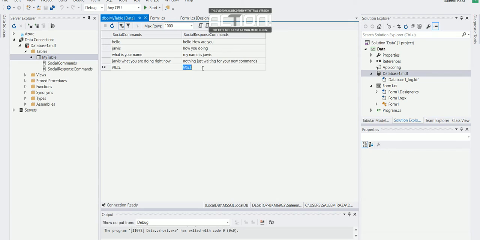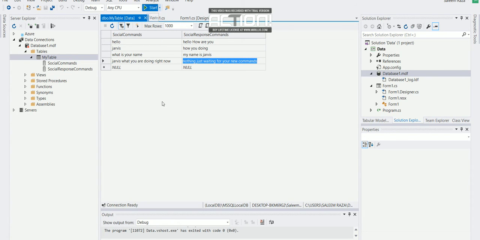This is my new command that I added to my database. Jarvis will reply nothing, just waiting for your new commands. Okay, let's test it out.